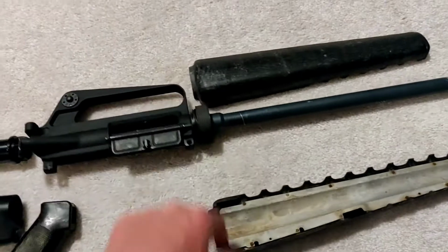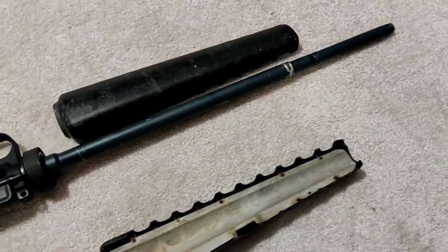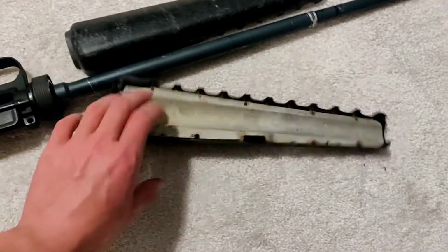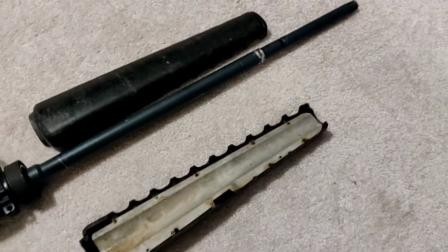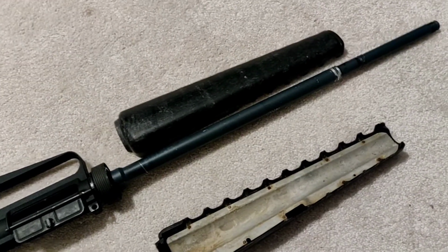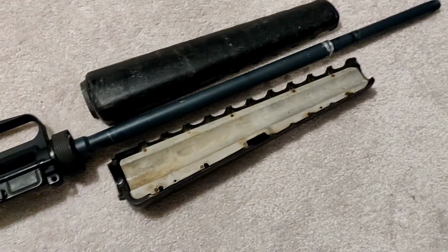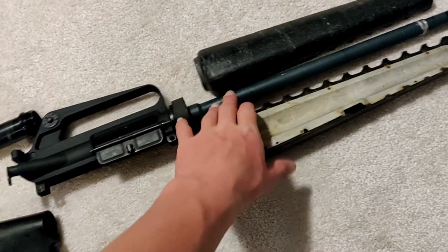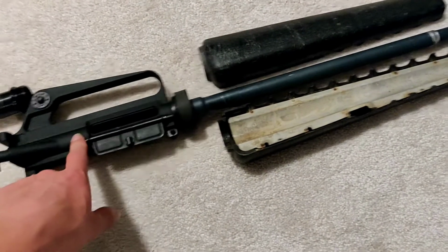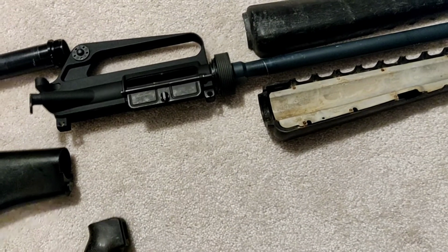So, next up, slip ring. This is also real steel, so pretty cool. Pretty nice there. The front sight block, I forgot to grab it out of my big bin of random crap, but it is there. I filed down the casting ridge on it, but it does exist, and it is defarbed. And it's all this kind of blue color, right? I don't want to permanently damage anything that WeTech sent me until I get the lower receiver, or until I decide to send this back and get a refund.